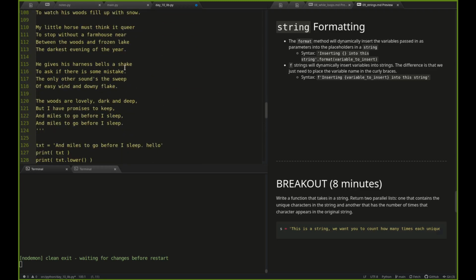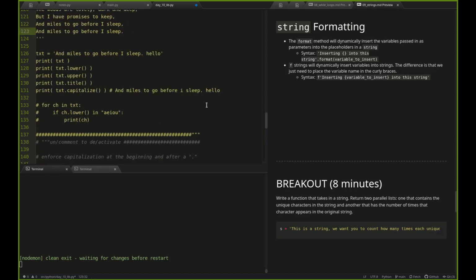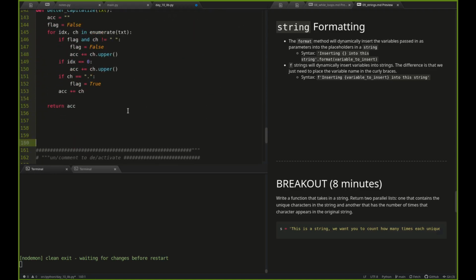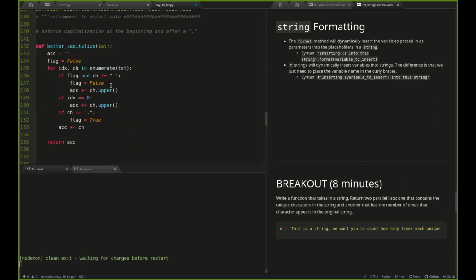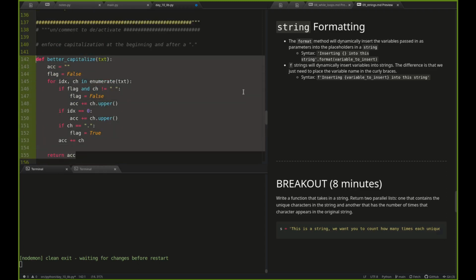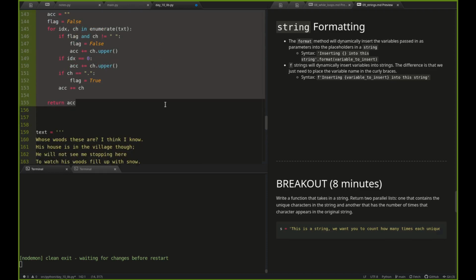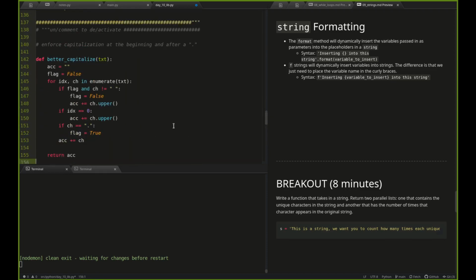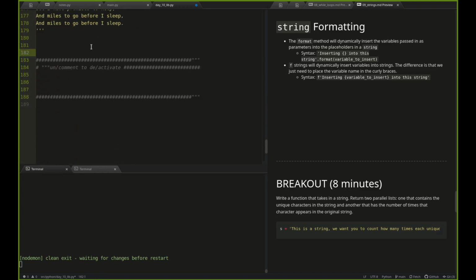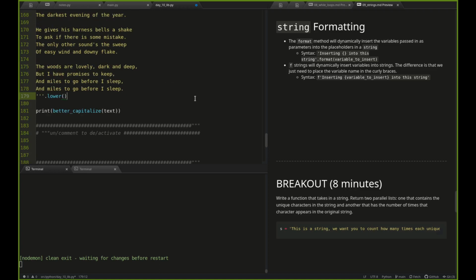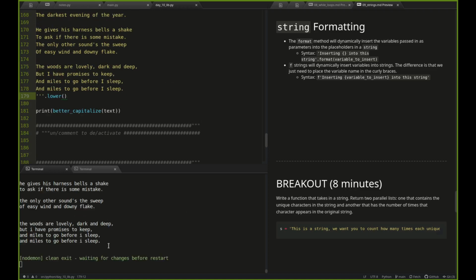And I wanted to just write it out to show you, you know, like you're like, dang, I wish there was something that did that. There's a little bit going on here, but it's not terribly complicated. Hopefully you agree. So let's try this. Print better capitalize. We'll take in text, and I'm actually going to make text.lower just so that I'm certain that everything's a lowercase character. So let's see if I got any errors. It did run.